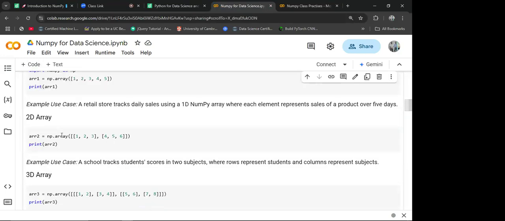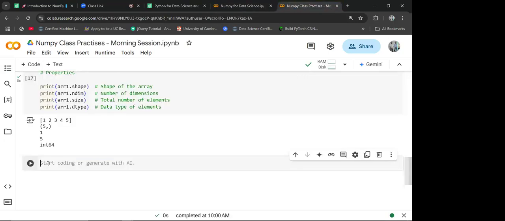Now we talk about a 2D array. Now this will try to clarify everything here.